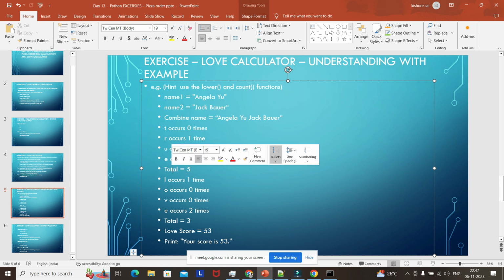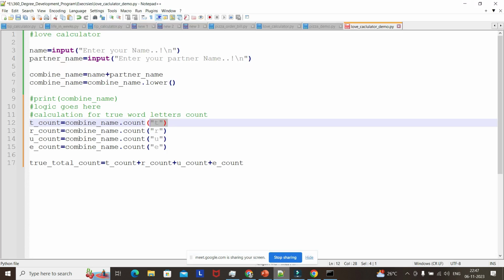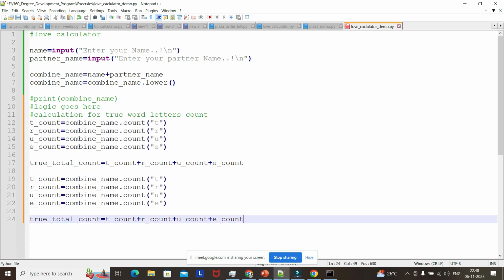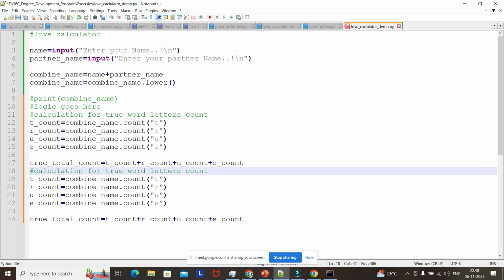And we want this true total count, so we are storing that in multiple variables and combining them. Now similarly we will do it for love also.